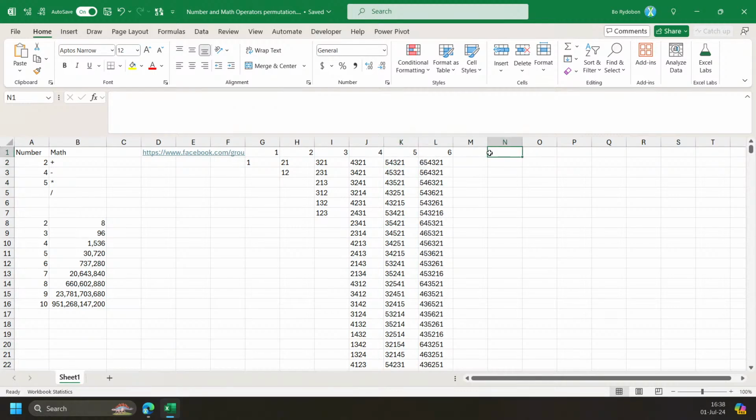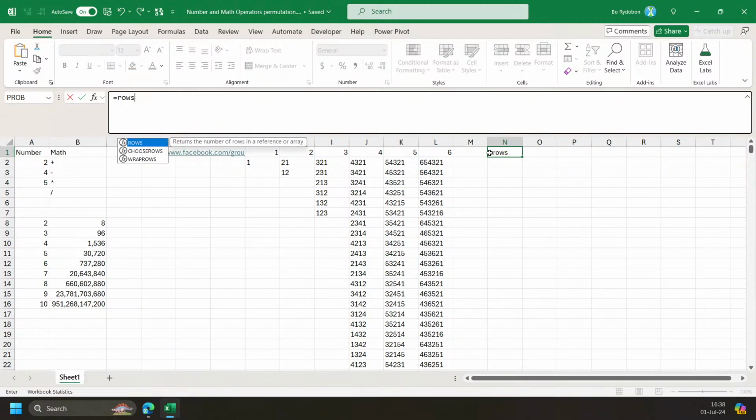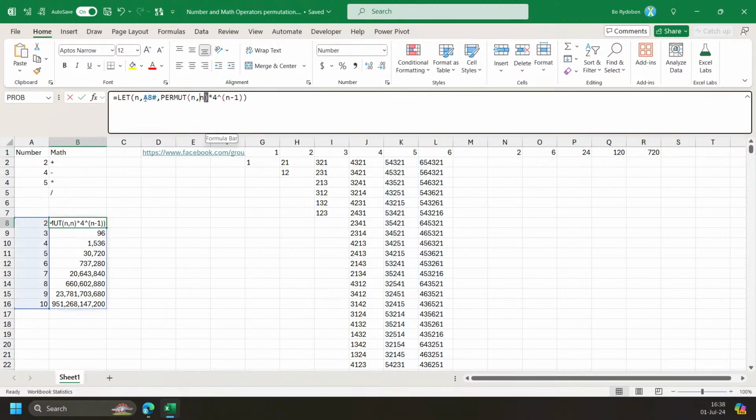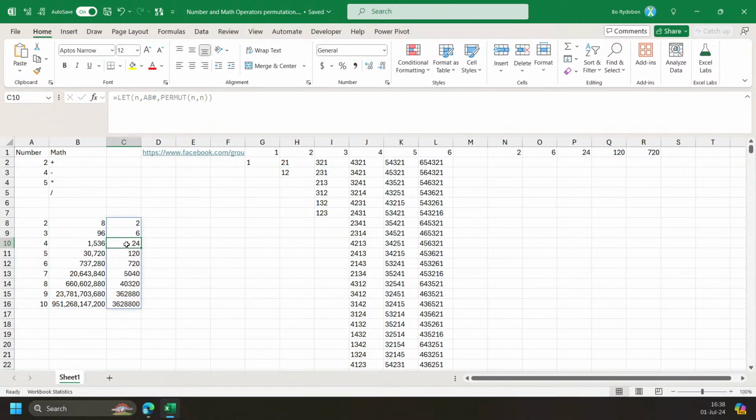If we check the rows here, I've got 2, 3, 6, 24, 120, 720, which is equal to the permutation.